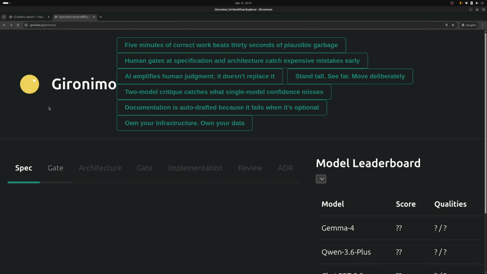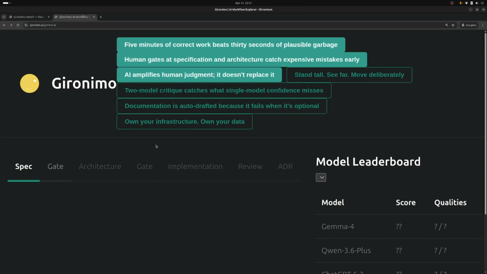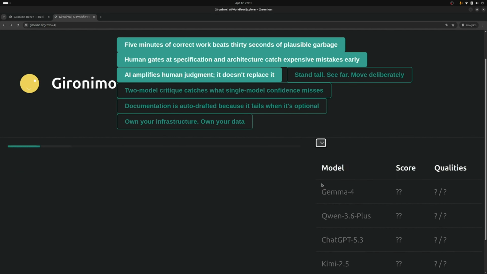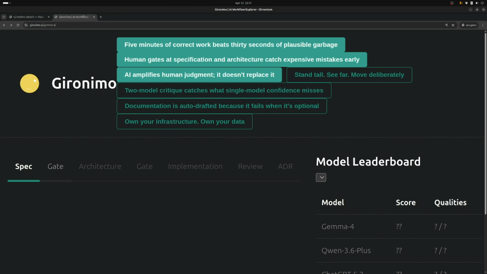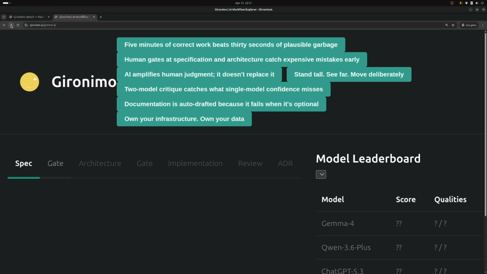Design. I like the colors. That is the only nice thing I can say. The drop-down arrow on the leaderboard does nothing. No giraffe. The spec asks for one. No light mode. And you cannot deselect the philosophy buttons once you click them. You are just stuck. 3 out of 10. This is going to hurt it bad.